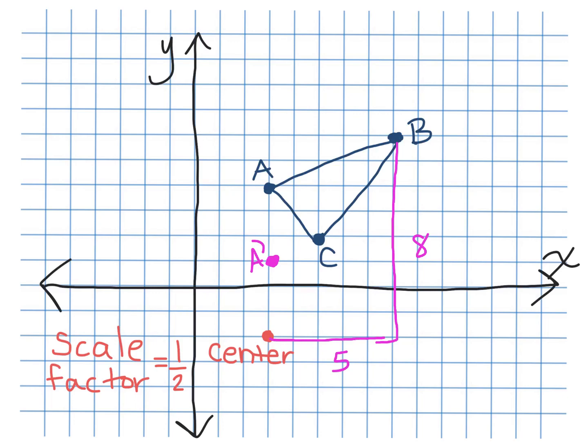So I want to use my scale factor to multiply by the vertical distance and my horizontal distance. Half of 8 would be 4, so I would be going up 4 units: 1, 2, 3, 4. And then looking at my horizontal distance of 5, if I multiply that by my scale factor, that gives me 2.5. So what I would do is find the point where those would meet up, where they would intersect. And that's right here, very close to C. So that would be my new location for B prime.